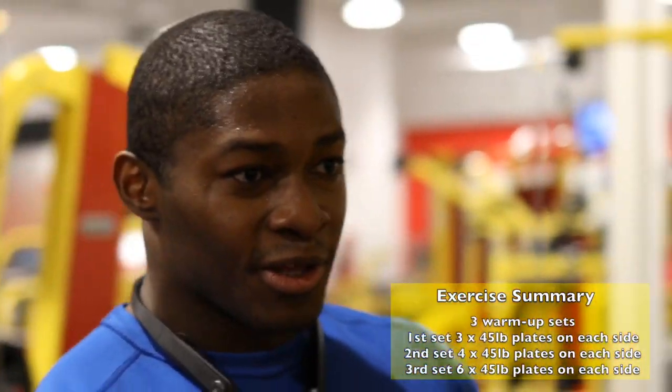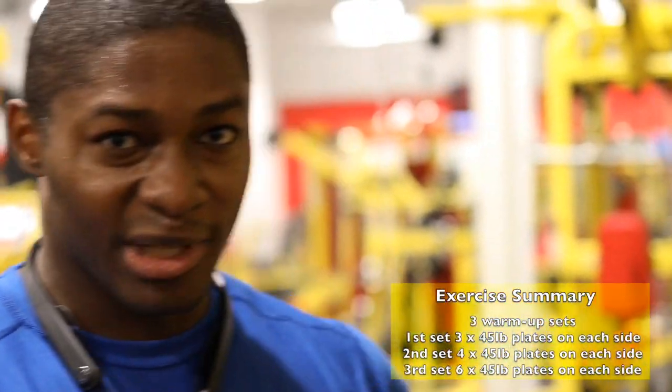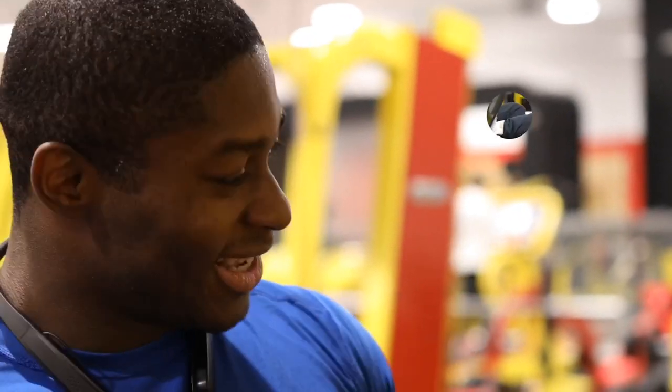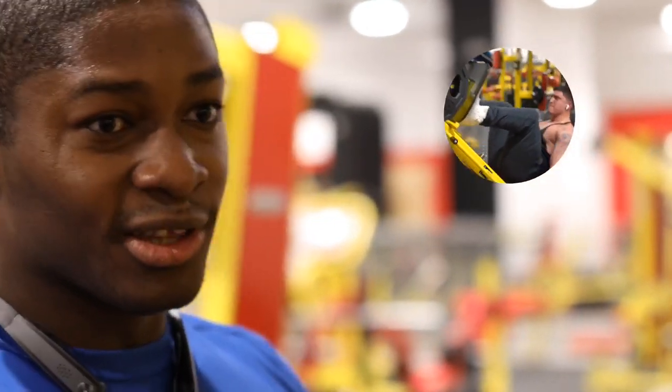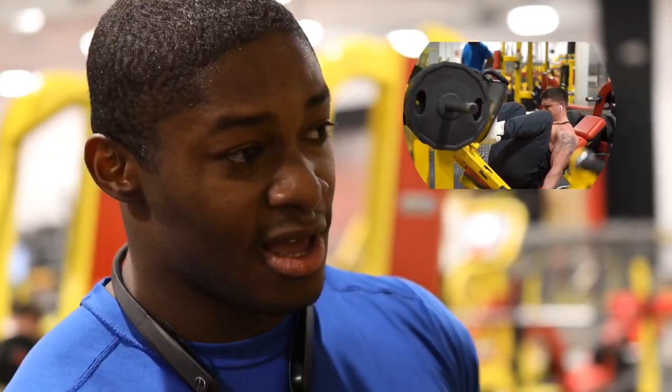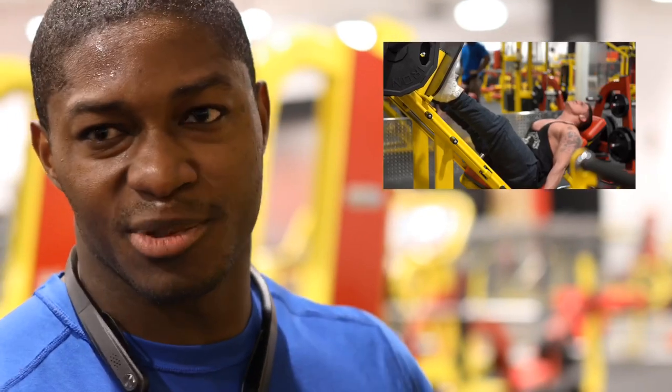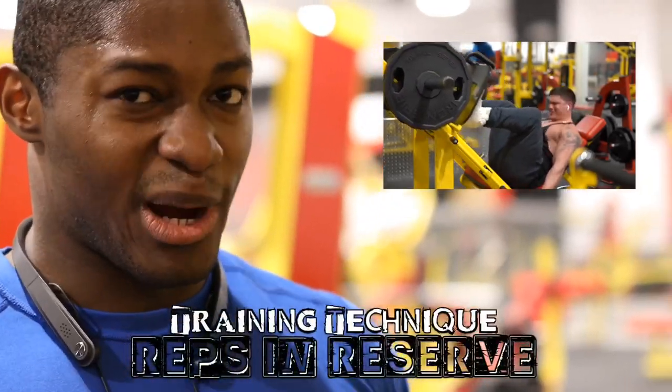So tell us the breakdown again — what happened, what was that about? So what we did essentially in this workout is we had three warm-up sets. We started with like three plates, then went up to four plates and then up to six. On our first warm-up we did 15 reps, second warm-up we did eight, and our third warm-up we did one to three reps. So that six plates — that was our working set. We did that for three sets for as many reps as we could. I had 16 reps, 12 reps, and then ended up pulling like eight reps because we were doing reps in reserve.